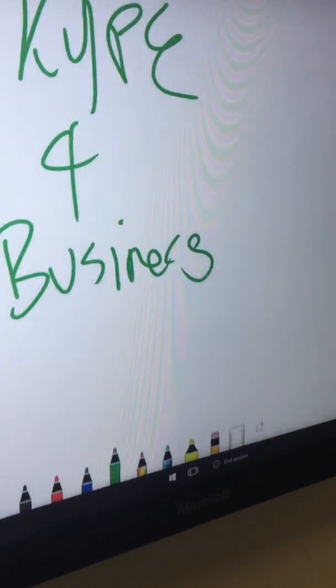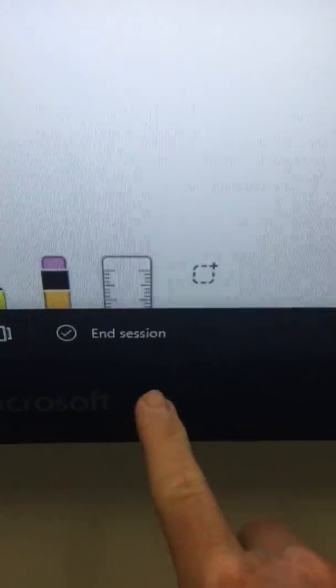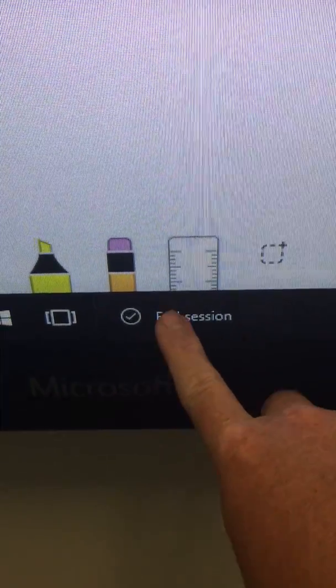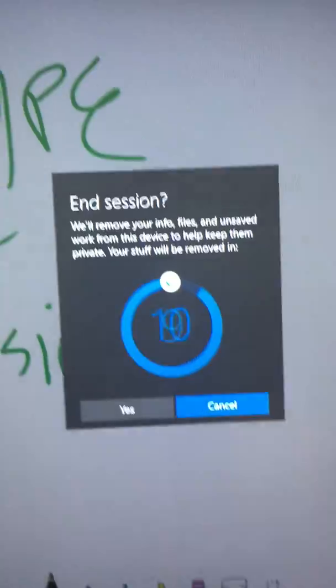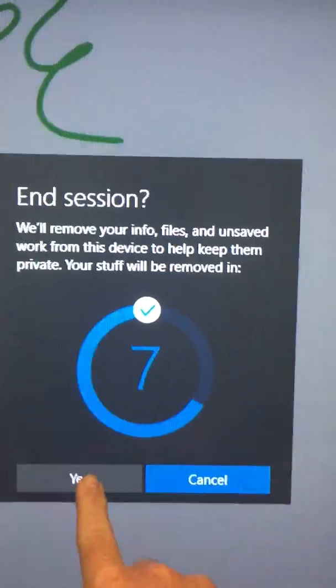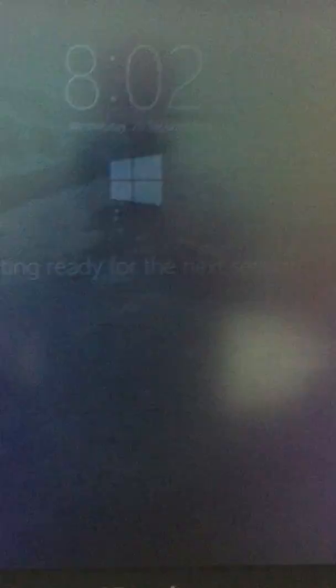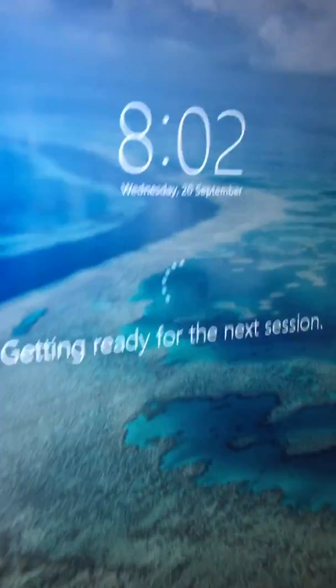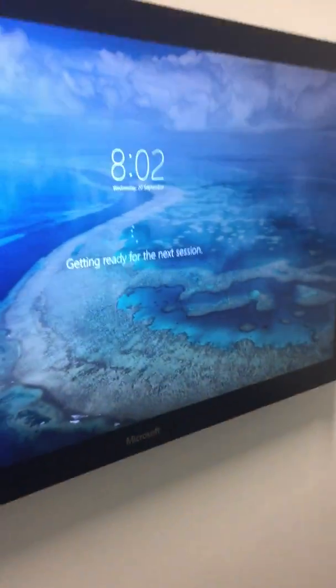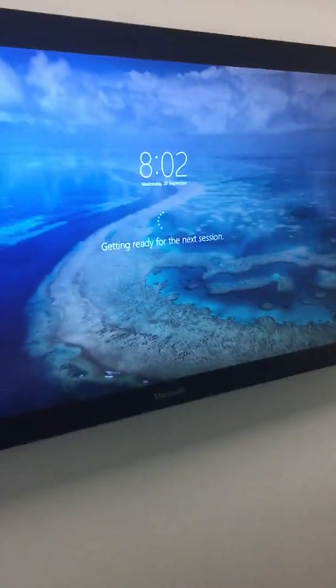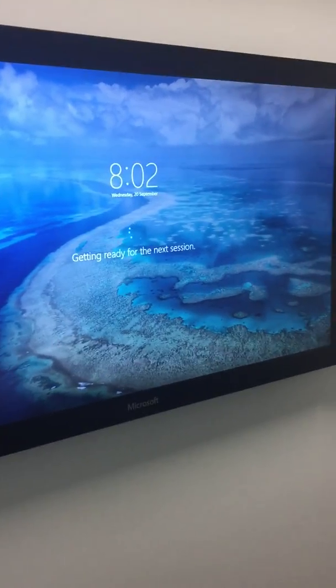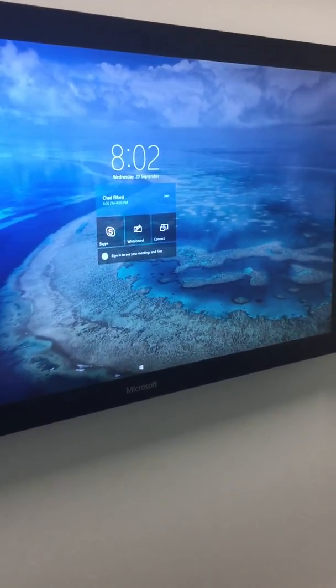When you're done, it's very, very important, and don't forget this step, you're going to hit End Session, which is on the bottom right above the Microsoft logo. It's going to ask you, are you sure? You can save files and other things if you have that, but we're going to say yes, and then it returns the room back into a state for the next person. So as part of our etiquette, it's very nice to be able to say end meeting, and then it gets the board ready for the next step.